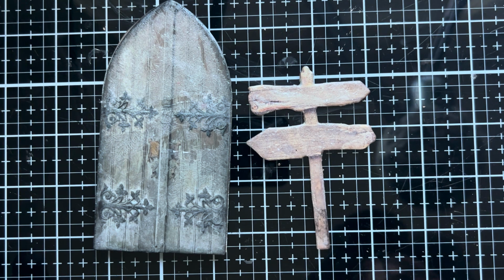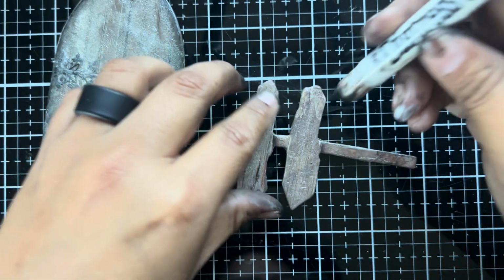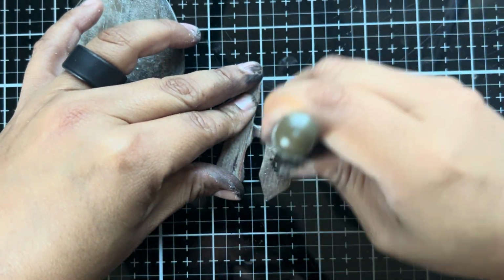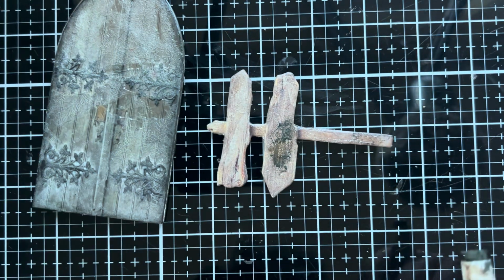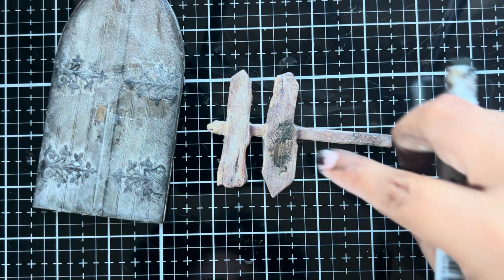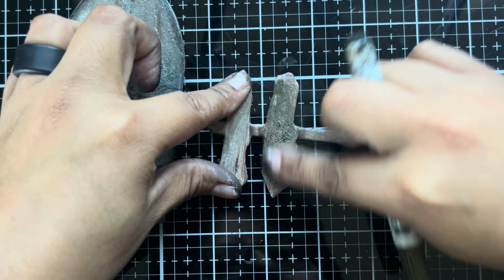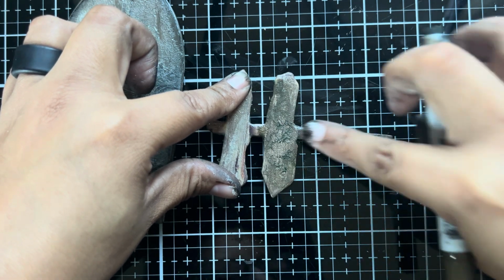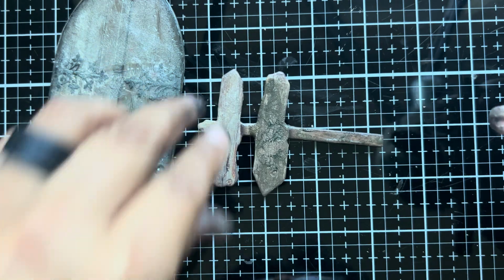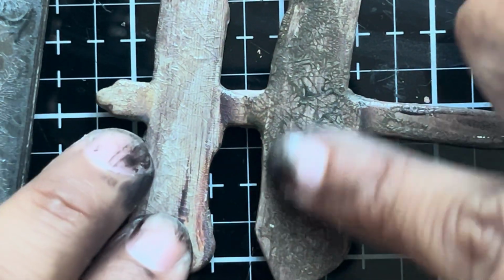And that means I'm going to need some Distress Walnut Stain crayon in order to really bring out those fantastic crackles. I'm just going to take the crayon and scribble that right over the top, and I'm going to smoosh that in with my finger. I've got a little bit of water off to the side because I'm really going to want to push the crayon into the crackly pieces. There we go. And as you can see, those crackles are just popping. Let's zoom in a little bit more so you can take a better look at all that wonderful crackly goodness.